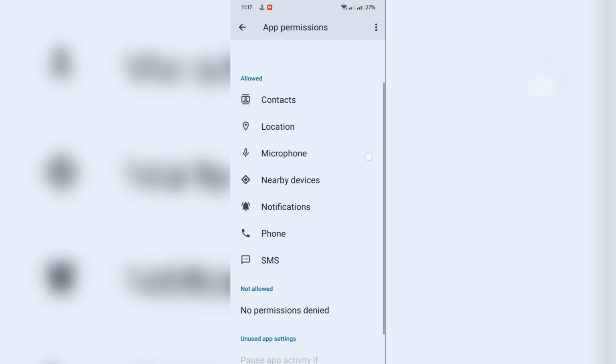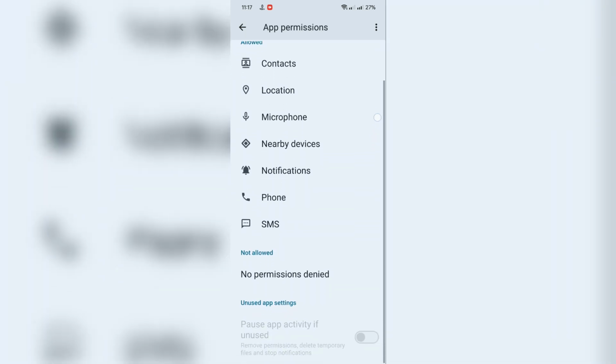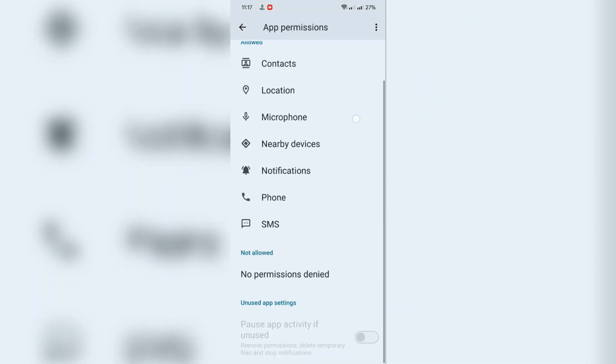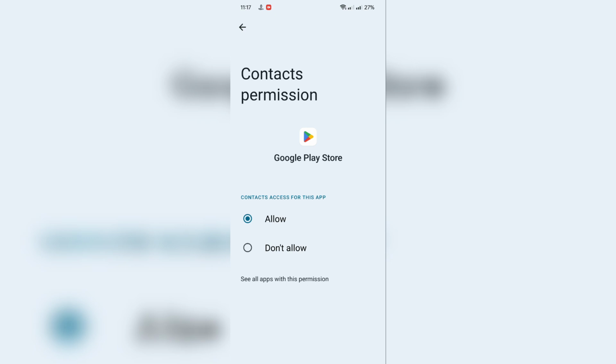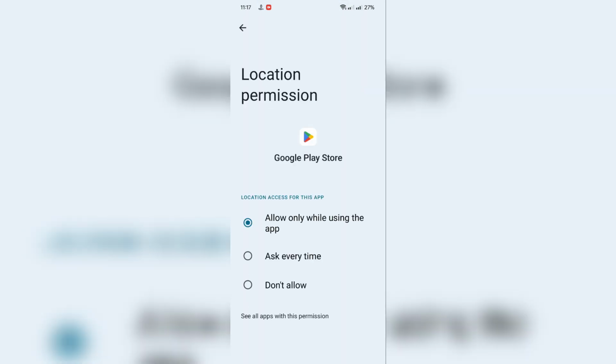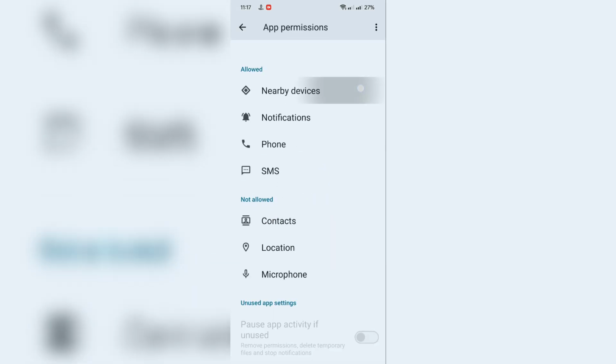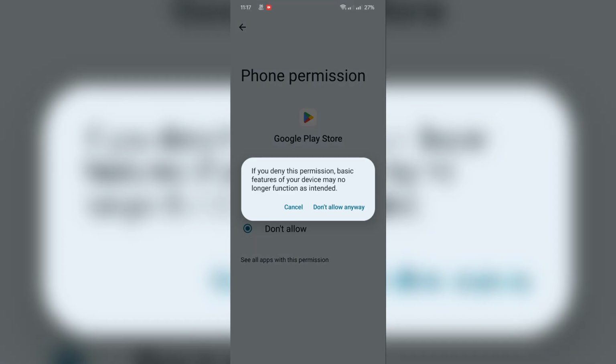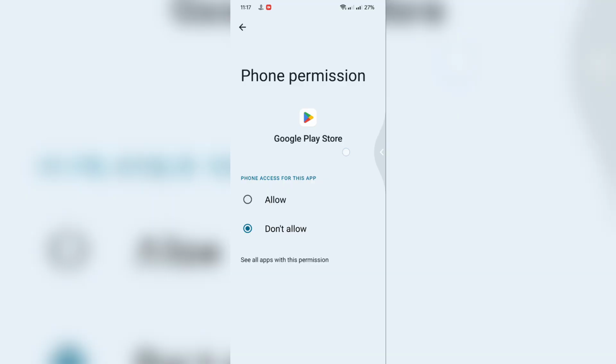The reason is simple. Google wants to track your behavior to recommend apps, suggested apps, to show you better ads and understand your app preferences. But honestly, this is too much. It's not their job to decide what I like based on my location or what I talk about. Their job is to give me the app I ask for, not push things to me automatically. So if you care about your privacy, just go to Settings, Apps, Play Store, and in Permissions, turn everything off. The Play Store still works perfectly without them.